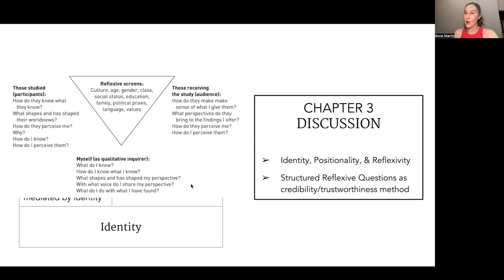This is from Marshall. These are some reflexive screens that you can use when you are building in that structured reflexivity. These are some questions that you can build into your design to establish credibility and trustworthiness.